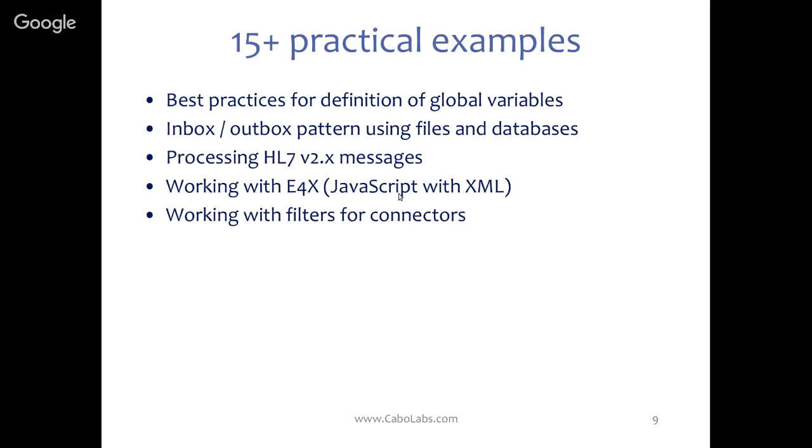Also, how to work with the inbox-outbox pattern. I just said that with files and with databases. We will show you a couple of examples on there. How to process HL7 V2 messages. We have a lot of examples about receiving and processing HL7 V2 messages and transforming that to different formats like HL7 to JSON, extracting information from HL7 and mapping that to a database and storing different information in a database, etc. So we have 3 or 4 examples about HL7 specifically.